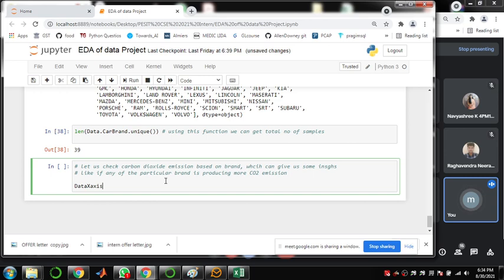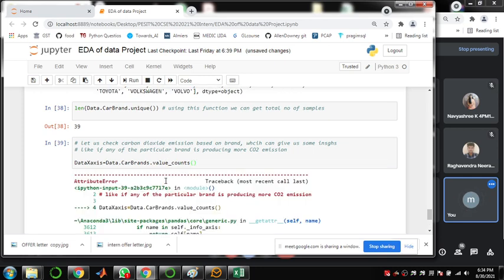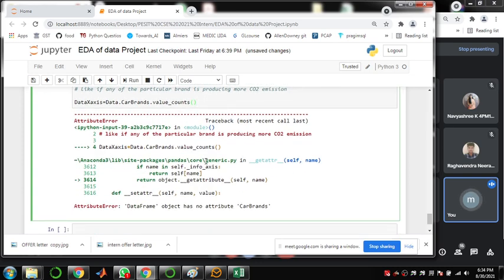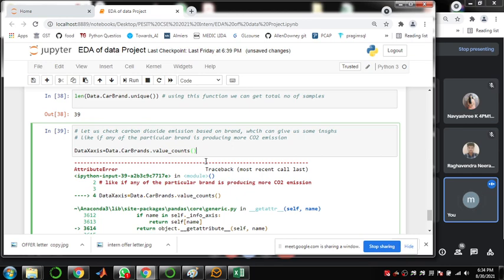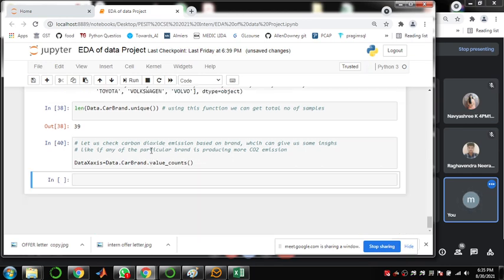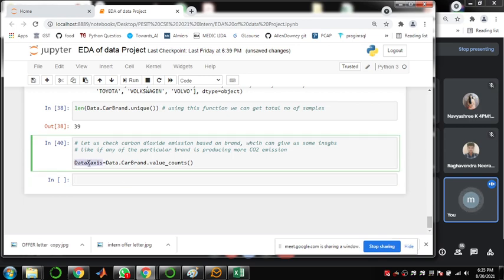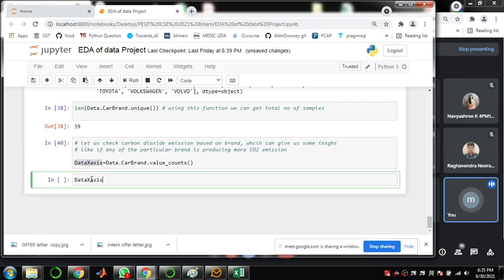This is my x-axis data, equal to data dot car brands dot value underscore counts. Let us print. There is a mistake: DataFrame object has no attribute car brands. Not brands, it is brand. Let us print and see what it returns.